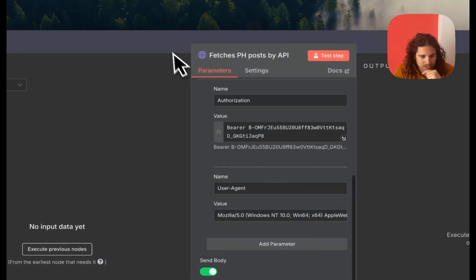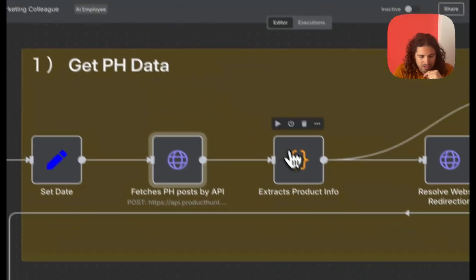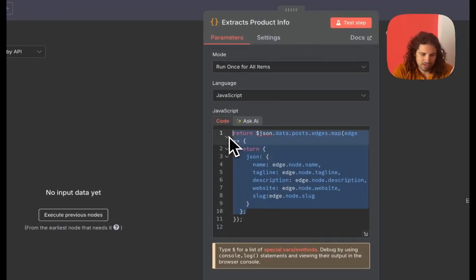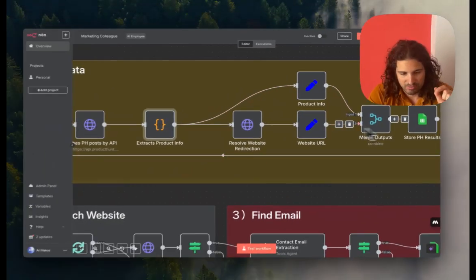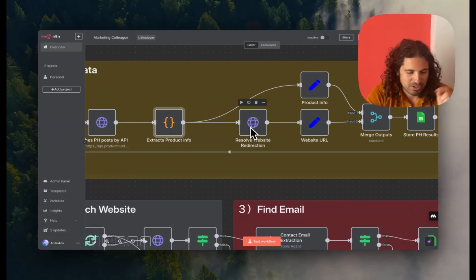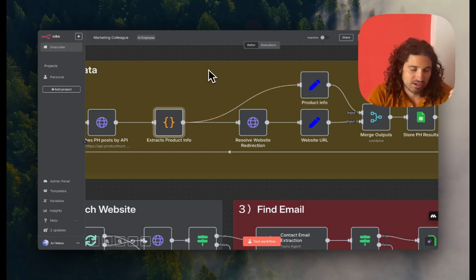So, we're going to be executing this, and then extracting this information, which we're going to be passing into the G Sheet ultimately. But before we do that, we need to resolve the website redirection. What this means is Product Hunt redirects you to the website after you click on the Product Hunt launch site. So let me show you an example.